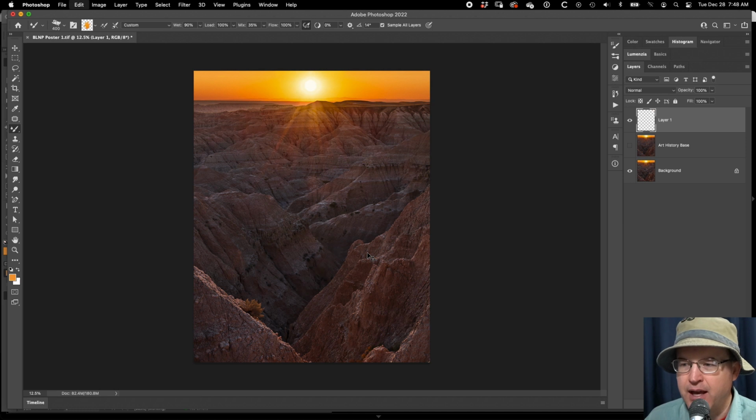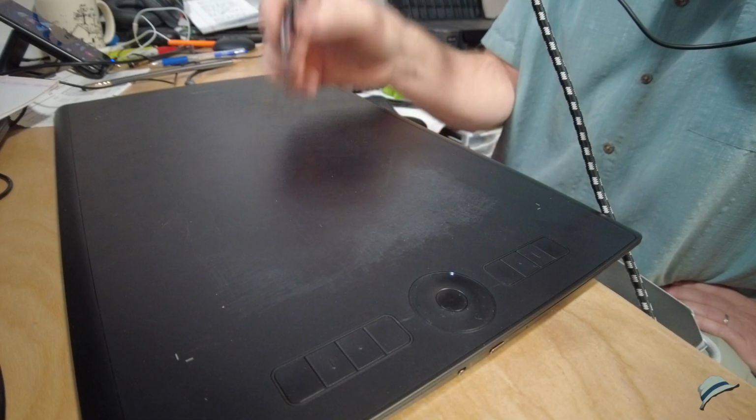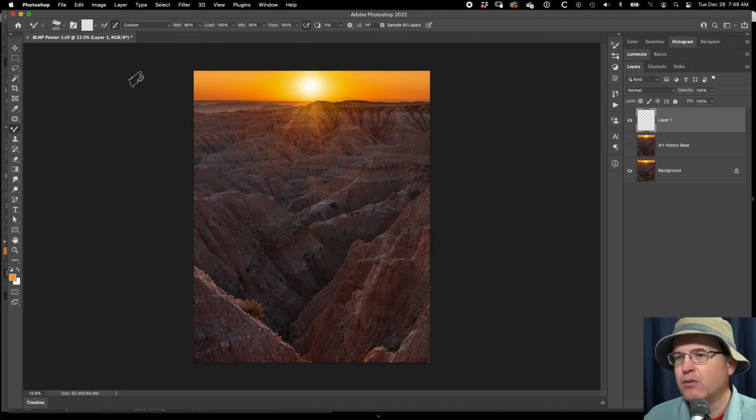So I'm going to undo that, Command Z, Command Z. And I'm going to click this again where I say yes, I want to clean that brush every single time. Every time I lift it, I want to start fresh wherever I'm at in the photo. All right, these next items are definitely a little bit nebulous, or you need to experiment to see what works best for you. For the most part, I have appreciated these settings.